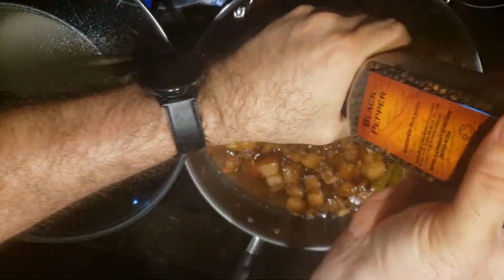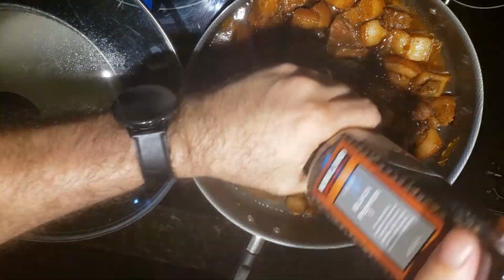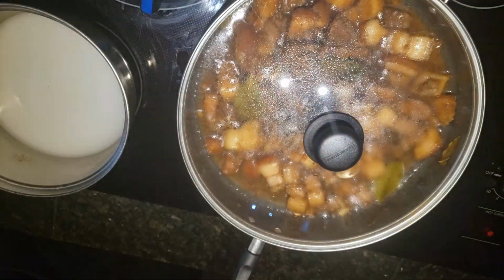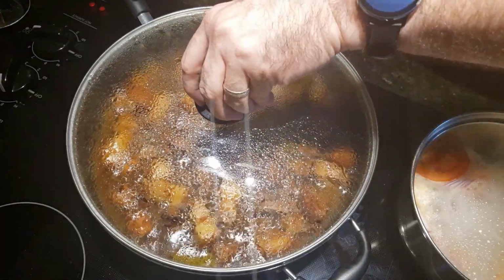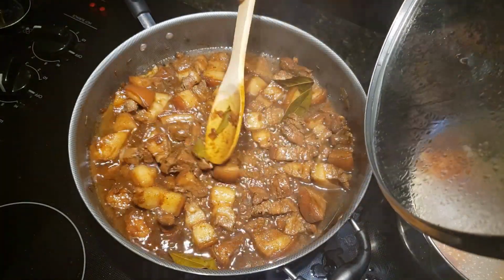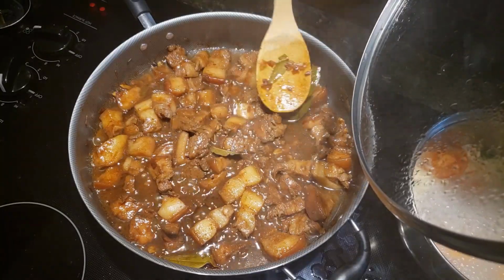I decided to add a little more pepper. Alright, it's almost done here. Maybe another 10 more minutes and it's ready for eating.